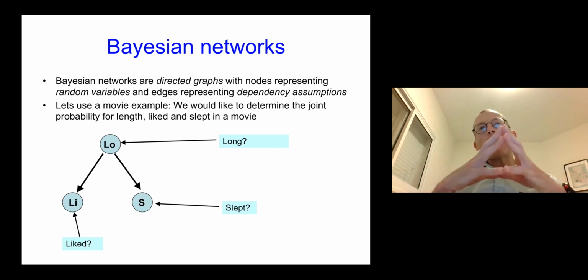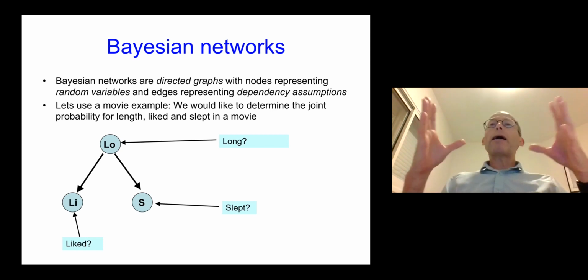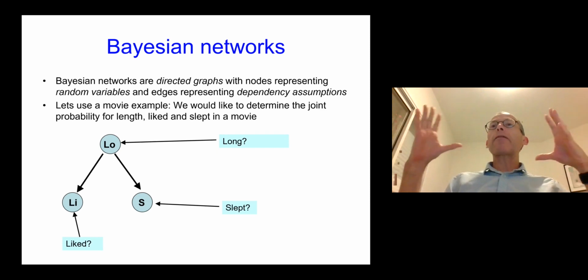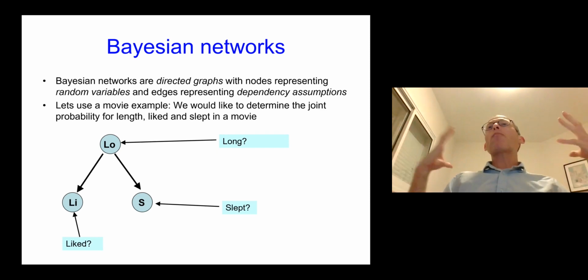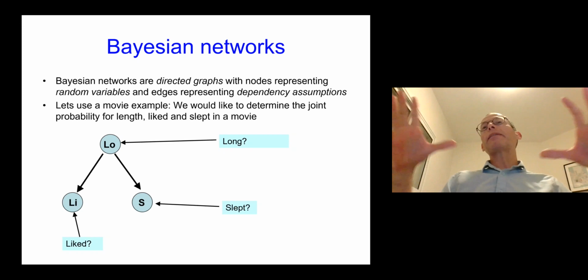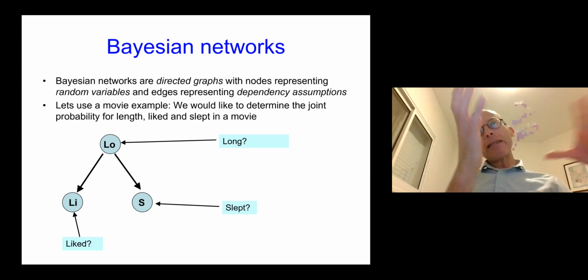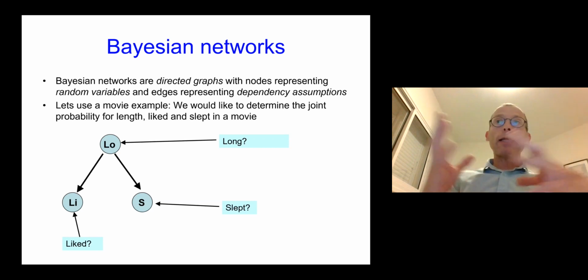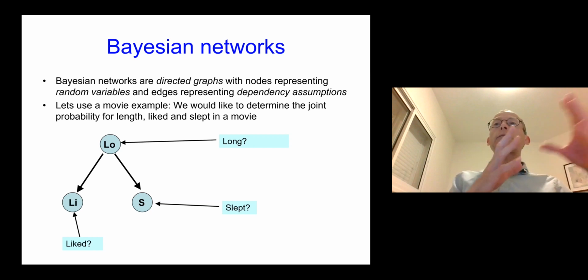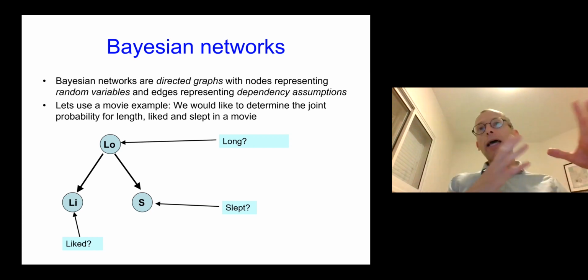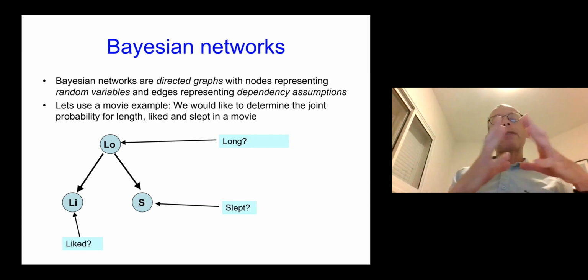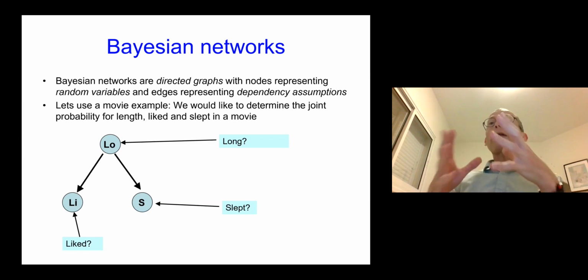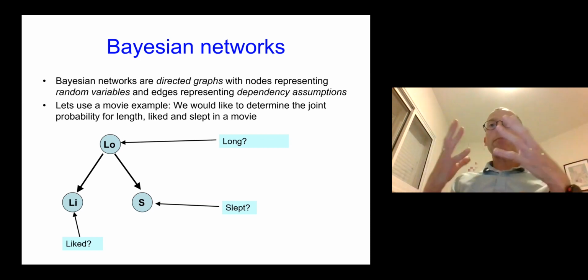So graphical models, as I said, are a family of methods. They are all represented by graphs. Graphs means that we have nodes and edges. Different members of this family will have different meanings for the edges and the nodes. Usually nodes will represent random variables, but the edges will represent different things. So in this lecture, we are going to talk about one of the members, a very important one, which is called Bayesian networks.